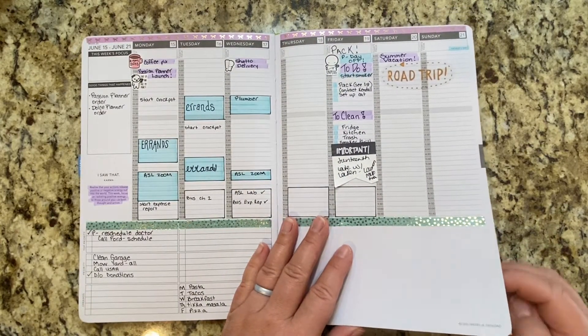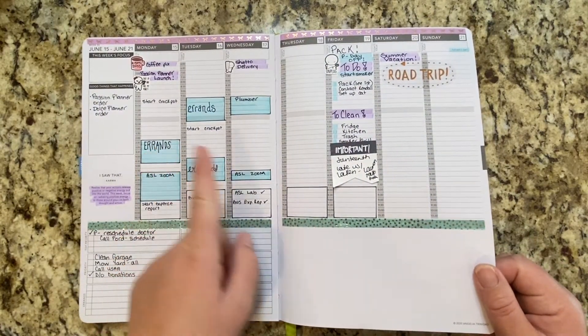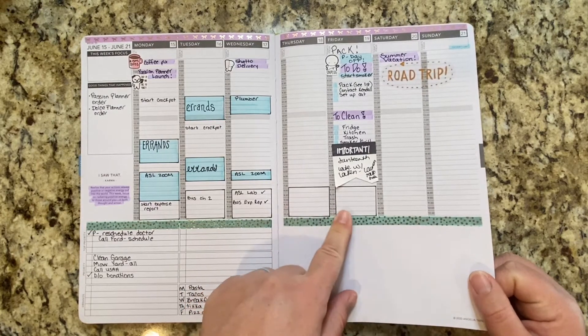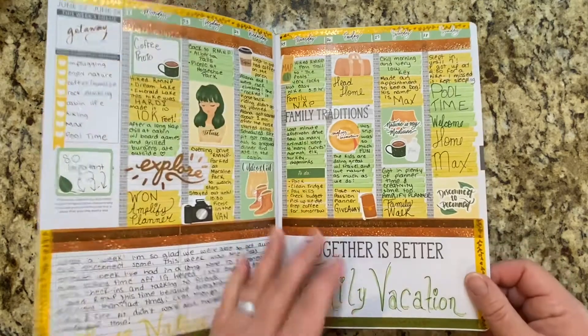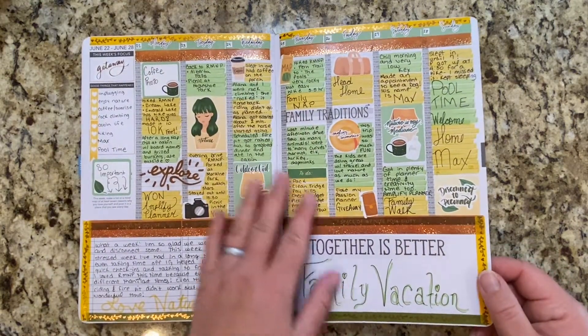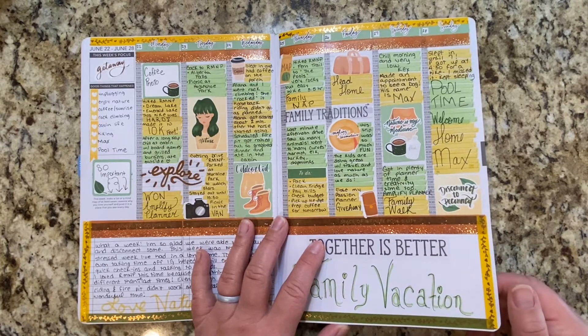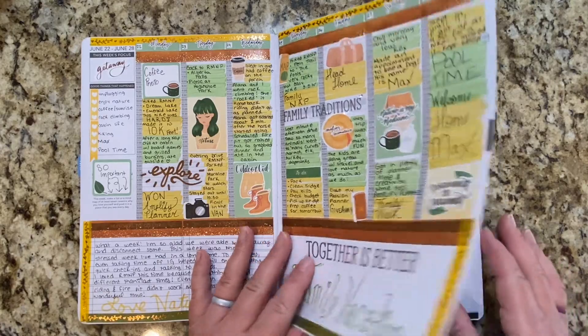This week was really busy because we were leading up to a family vacation to go to the mountains and stay in a cabin, so I just needed extra spaces for lists and stuff like that. And this was our vacation week — we went to Colorado and Estes Park at the YMCA campus, stayed in a cabin, went to the Rocky Mountain National Park every day and we went hiking.